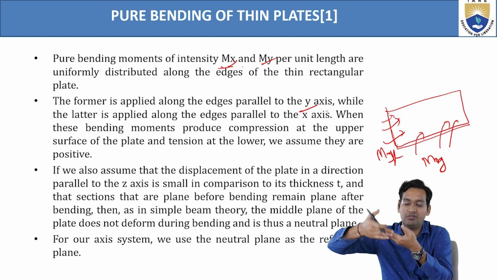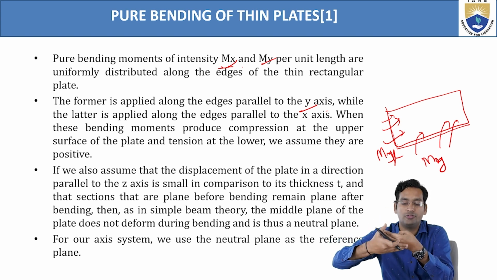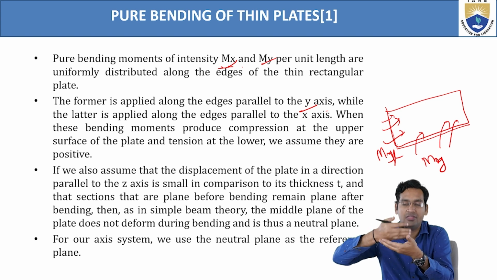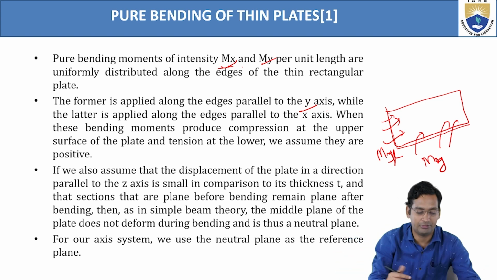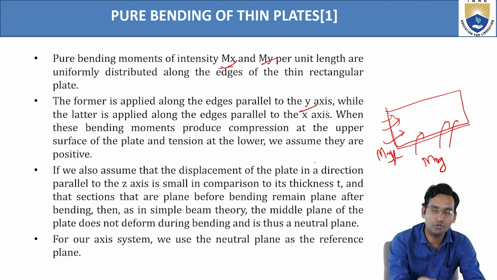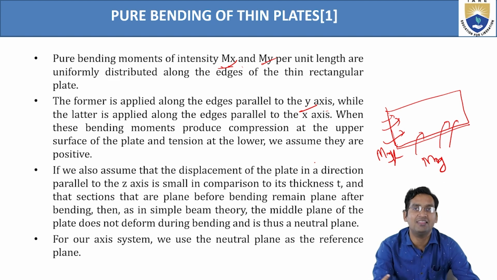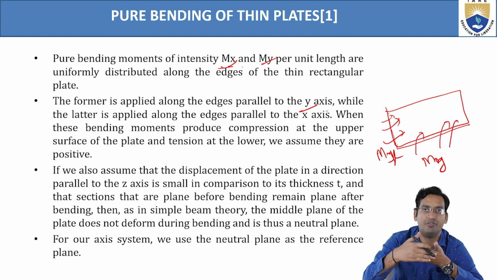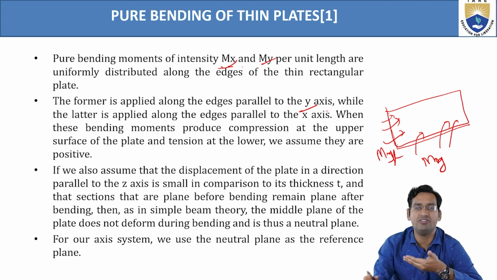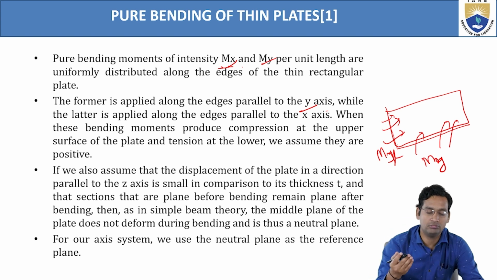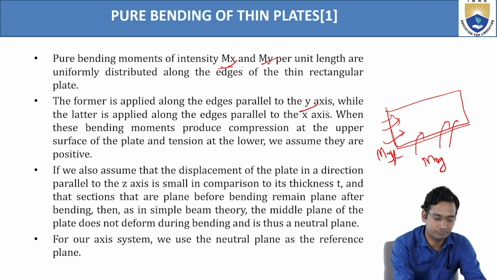Similarly with this, suppose we fold it. So the upper surface will get tensed, meaning it will experience tension, and the inner surface will get compressed. So in that case, when the upper surface is experiencing tension and the inner compression, we take that sign convention as positive, and the reverse as negative.